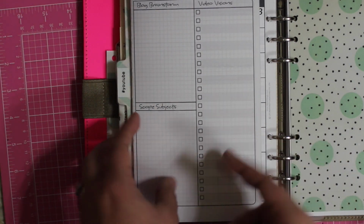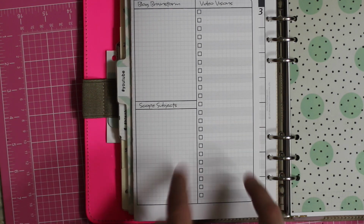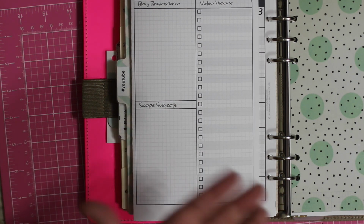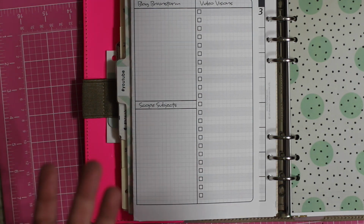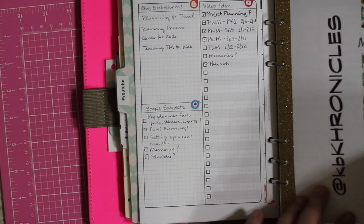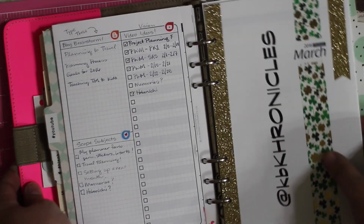And honestly, I'll be watching something on Netflix or watching a movie with my kids and just kind of work on this as I go, because once I set up one page, I can copy and paste everything and I just go through and insert it. So that's what we're looking at. So I'll do a more formal setup of March, and we'll do a video on that this month.